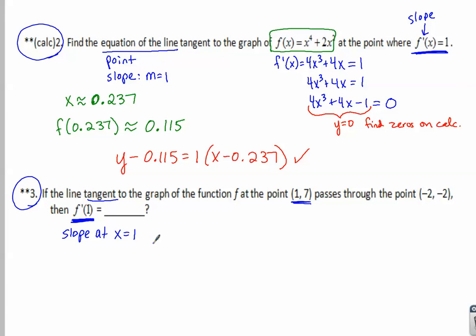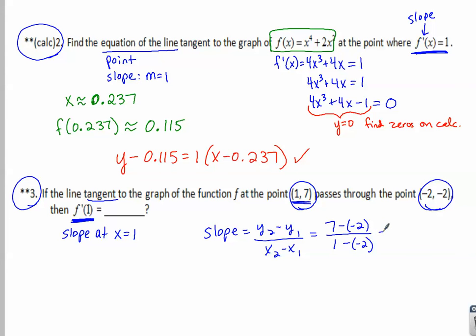Well, we don't have a function to take a derivative, but they said that this line passes through this point and this point. How did we used to find slope given 2 points? You got it. y2 minus y1 over x2 minus x1. Let's do it here. 7 minus negative 2 over 1 minus negative 2, or do it the other way if you want to. Either way, 9 divided by 3 or 3. Piece of cake once you know what derivative means.